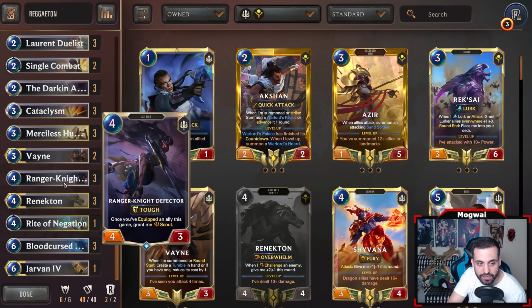But then we also have some amazing targets here at our 4-mana slot with our boy Renekton and Ranger Knight Defector. Both of these absolutely love the idea of having Challenger. Combining Challenger with Scout, that's one of the strongest keyword combinations in the game. So being able to do so, especially on a unit with Tough, a unit that can actually trade into that and be able to challenge 2 units per turn, is just amazing.